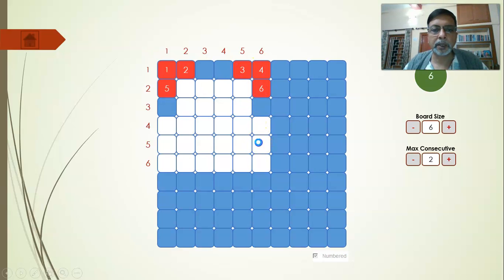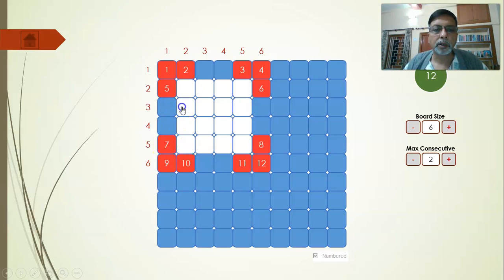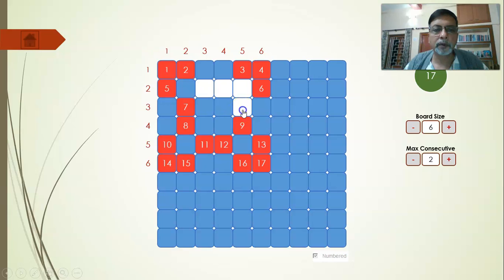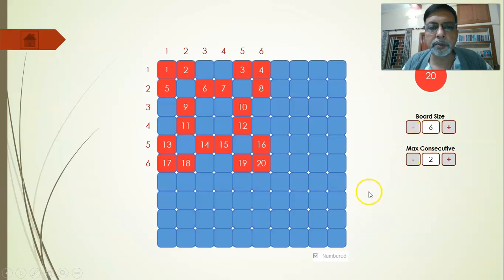There is an app in Play Store in the name Harmony where this game is made into an app. Free app. One can try that if you like. Maximum possible is 20 for board size 6x6. For 10x10, the maximum possible yet known is 52. We don't know whether 53 is possible or not.